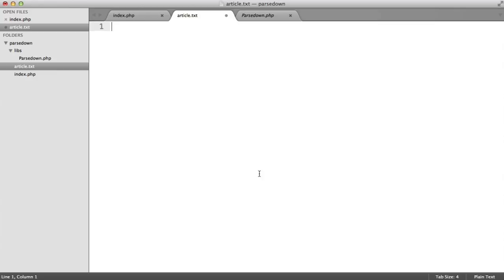It's a lot easier, it's transferable, it means you can change the formatting on the fly depending on how it's rendered. So we're going to say my article with a hash, and I'm going to say welcome to my article, it is great. So that's now going to be in bold, and you can find the syntax of Markdown anywhere. It's really, really easy once you learn it as well.